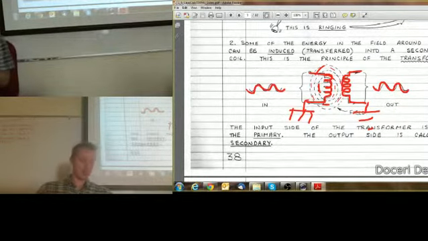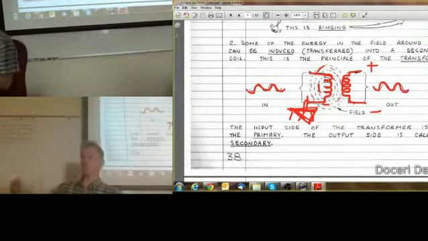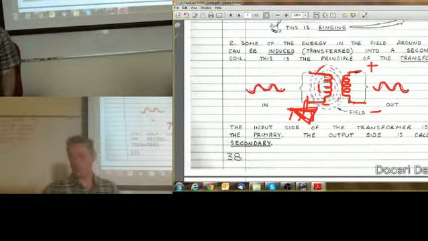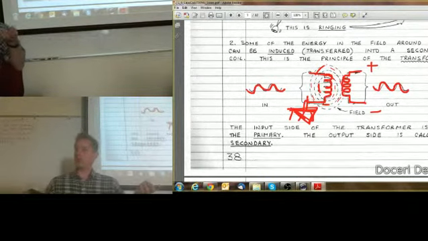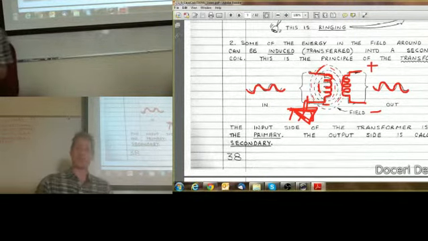Another useful feature is that this signal now would be a differential signal, whereas this signal over here could have been a single-ended signal. Single-ended means one end is ground. A differential signal means you have no ground reference, typically. It's just two signals that are opposites of each other. So this signal on the right side could be used for a DSL modem, a twisted pair type system, whereas a coax cable is used for a single-ended system. So this would be an example of a balun that's used to go from single-ended to differential.